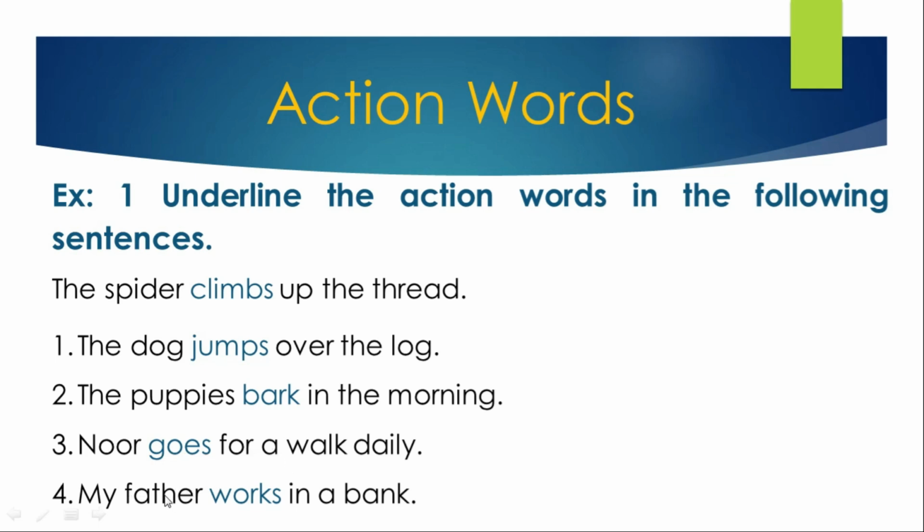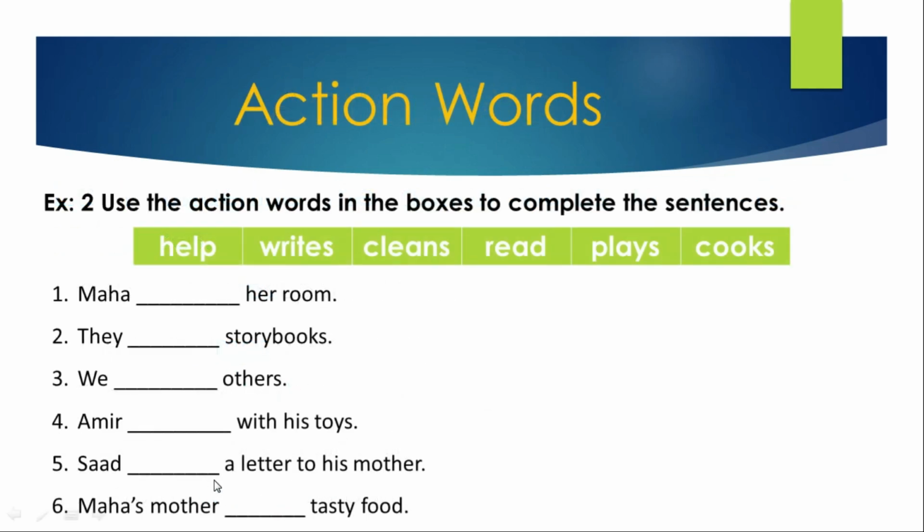My father works in a bank. Father is singular, so we have used s with the verb. My father works in a company. Second exercise, now you have to solve it yourself. First I'm going to read out and then you can pause the video, complete the sentences and then check the answers. The action words are already given to you. Maha dash her room, they dash storybooks, we dash others, Amir dash with his toys, Saad dash a letter to his mother, and Maha's mother dash tasty food.